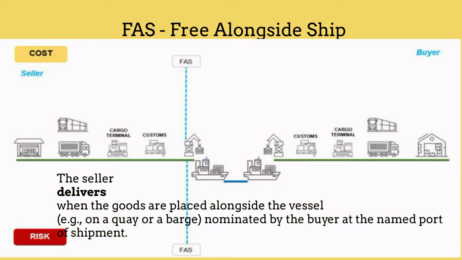An example of an FAS shipment is you are dropping off a less than container load. You have your boxes packed up and the seller delivers them to the port. At that point, it's considered alongside the ship. It's going to be loaded onto the ship. So once the seller drops off the boxes beside the vessel at the quay or the loading port, it is considered FAS, and the risk and responsibility now pass to the buyer.